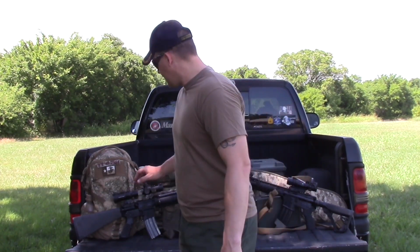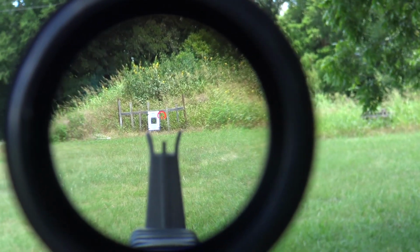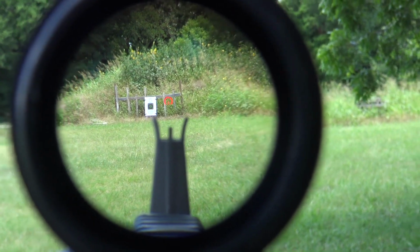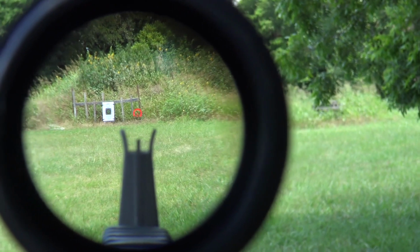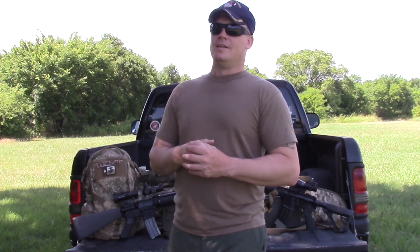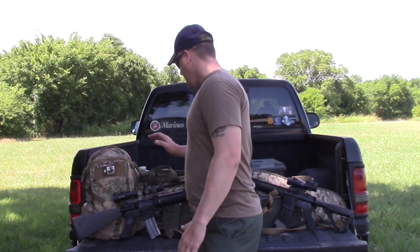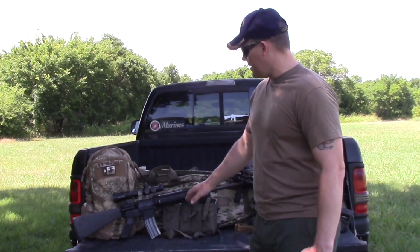The other thing is that when you reduce the magnification all the way to 1X, your reticle becomes a small red donut-like object, and it's easy for quick target acquisition in CQB. It essentially becomes a red dot for you at that point. It's just a phenomenal optic, guys. Unbelievable. In any event, I'm going to do some more shooting with this. I've thrown it on this AR of mine.